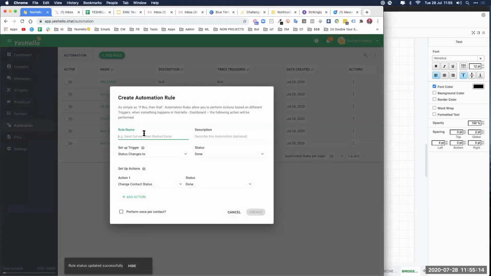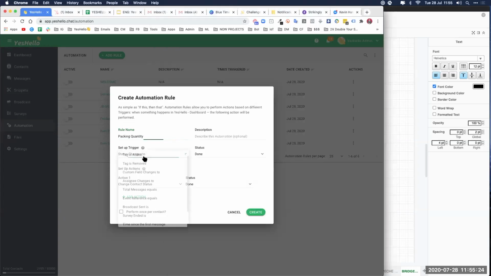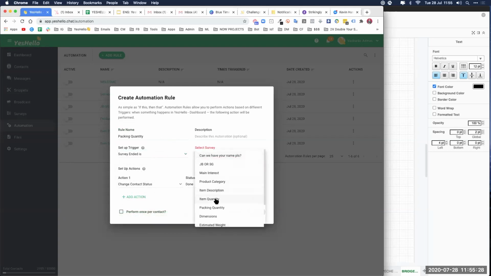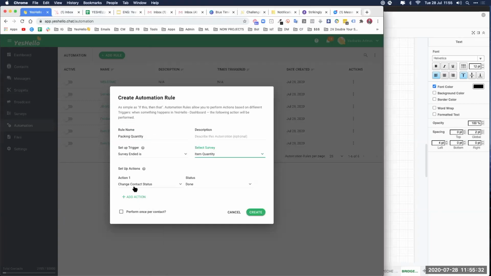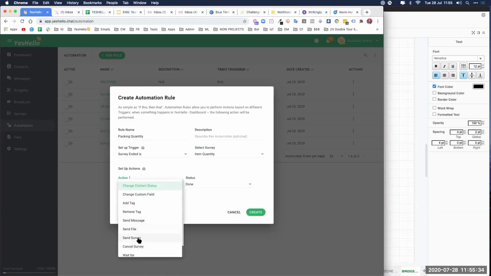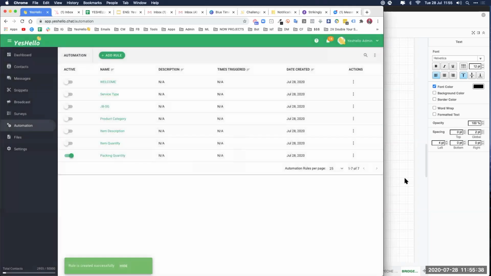Add a rule, packing quantity. So if item quantity is done, if survey ended is item quantity, we want to send out packing quantity. Send survey packing quantity. Great.